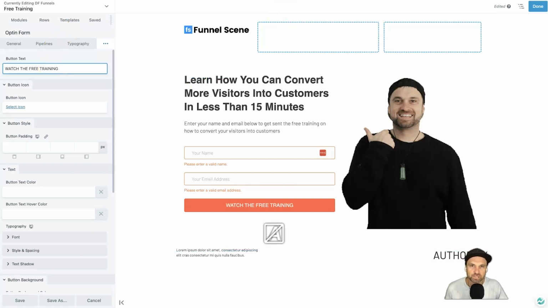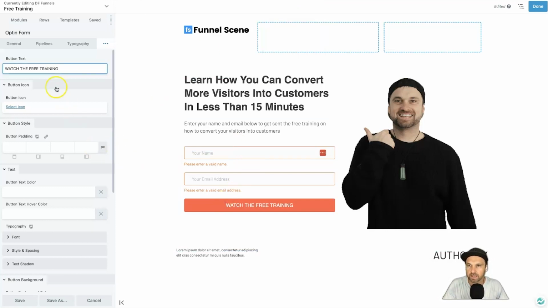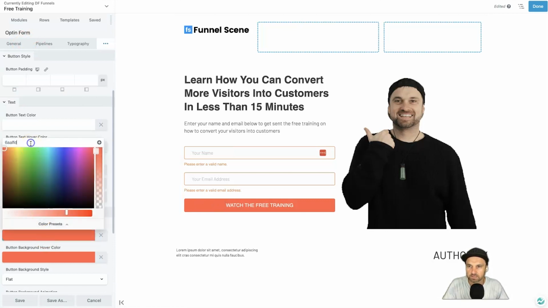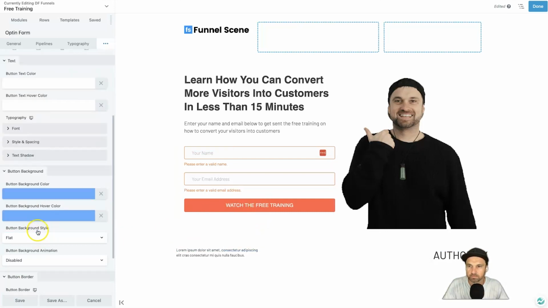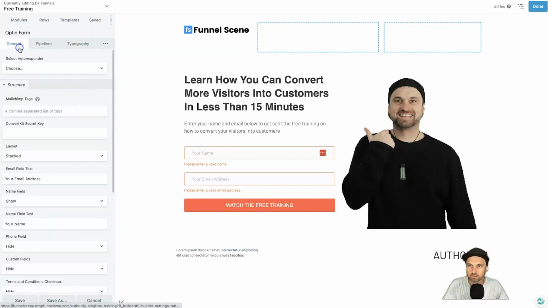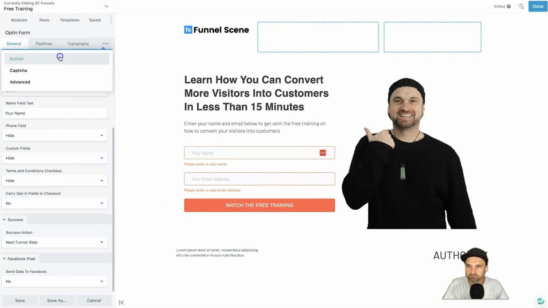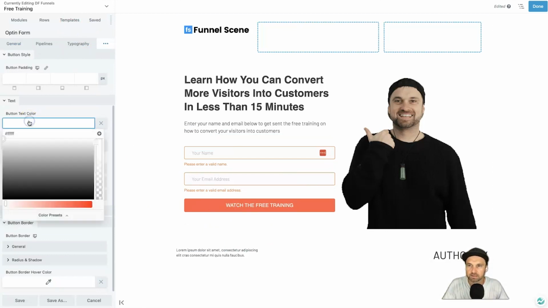Now I am going to change the color of the button. So I've got my little nifty tool here. So I'll add in my color like so at the top. Okay. Same thing here. Okay. And button background. No idea why that hasn't changed. I'll try it again. Button text color, we want to be white.